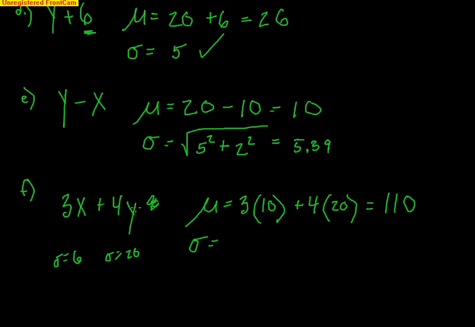But now when we combine those, because we're combining the 3x and the 4y together with addition, we cannot add standard deviation. We have to add the variance. So that'd be 6 squared plus 20 squared. So that's the variance for the 3x's. This is the variance for the 4y's. Add the variance, square root to get back to a standard deviation. Okay? So 6 squared plus 20 squared inside of a square root is 20.88. So that's a little bit tricky. Hopefully you can use these right here to help you with some of the problems from your homework. I'm telling you that they will definitely help. Okay. All right, let's move on.